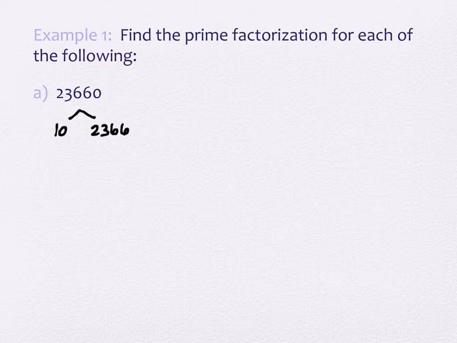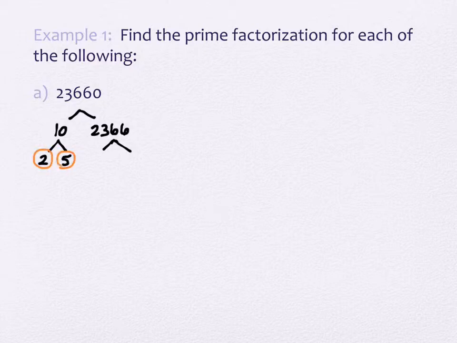Now, in a factor tree, I'm only done with the branches when I get to prime values, and 10 and 2366, neither one are prime. So I have to continue this factor tree under both of those numbers and break them down. So the 10 becomes what? 2 and 5. And as you finish the end of a branch, it's really helpful if you'll circle those numbers so you don't lose them in the process. Because factor trees sometimes can get really long or really spread out, and it's really easy to overlook one of the numbers. Okay? All right, 2366.